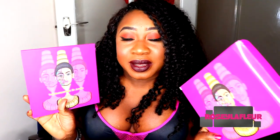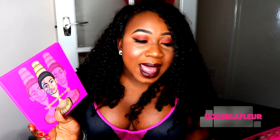It's a very beautiful palette. I want to do a quick review for it and show you the wonderful colors before showing you the tutorial for this makeup look. So can you just believe the size of this palette? It's just so amazing to me that a palette can be this huge yet so affordable. And I'm not even talking yet about the quality of the shadows.